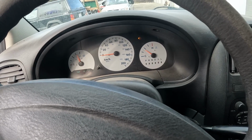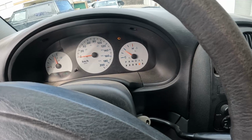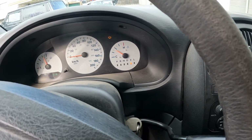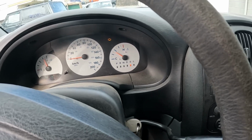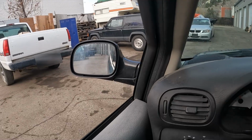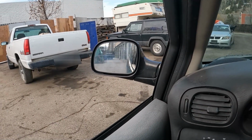Okay, so we're back after a good burn. You know, I put it in third gear. It'd be nicer if we had a second gear to hold it at a higher load, but that's all we got. This vehicle is an oil burner. As you can see, it's how much that's gonna really clear out. More than that, I don't know.